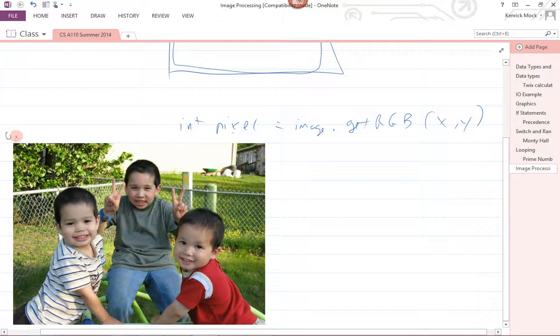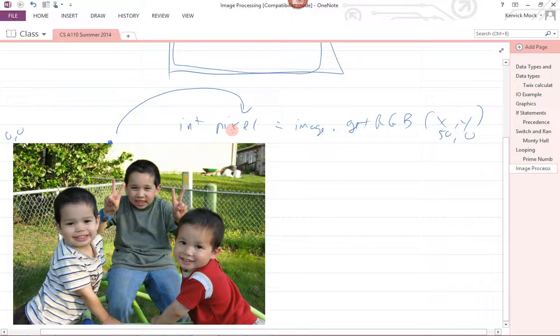So 0, 0 is right here. If I give it 50, 0, it would go 50 pixels over, 0 down, and whatever pixel is right there, its value would be copied into the pixel variable.